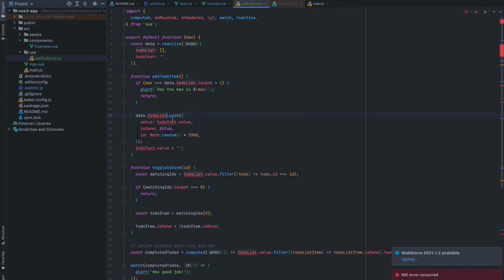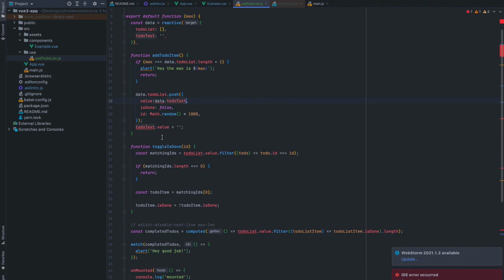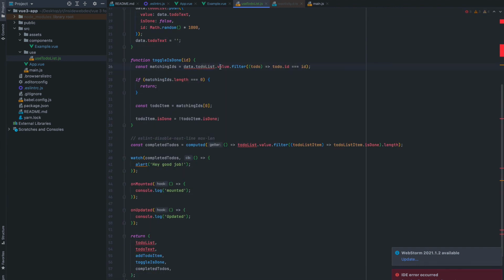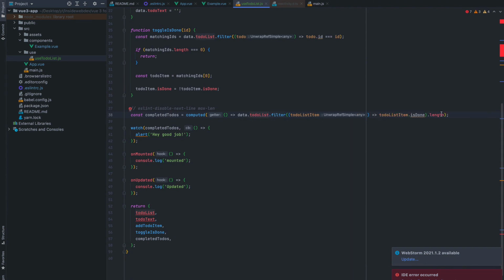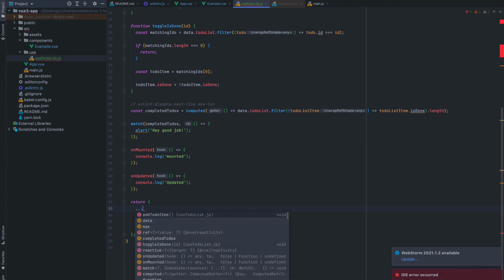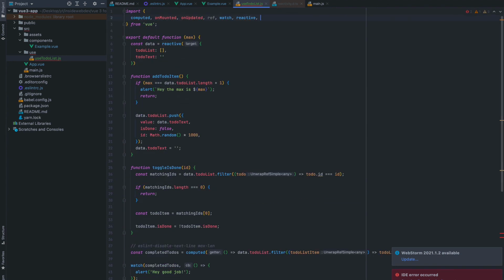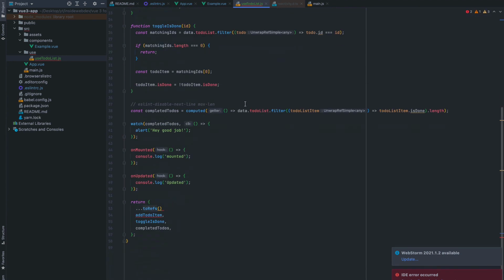We do need to access .text, and here we can remove the value. And here what we have to do is basically expose this, but we need another method called toRefs, and basically it does what it says.